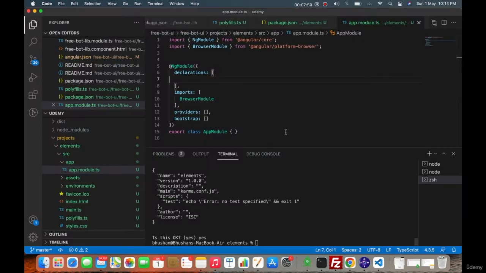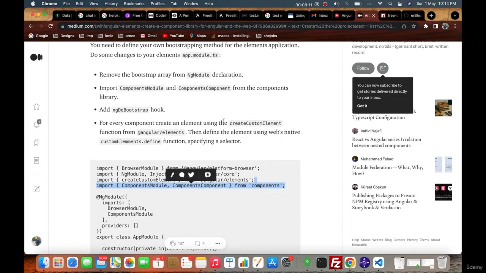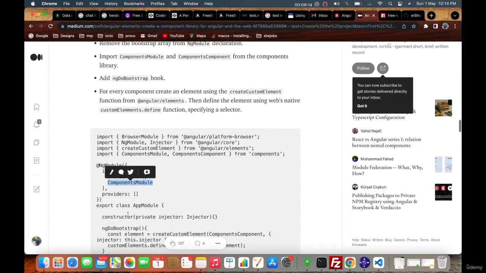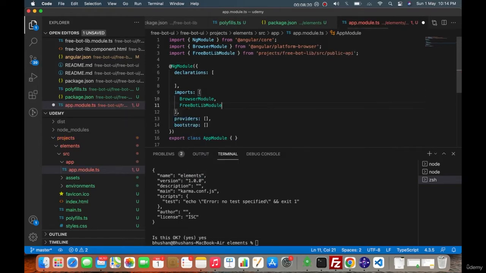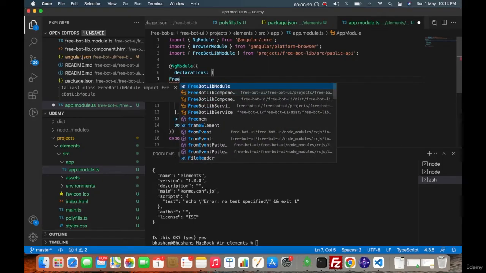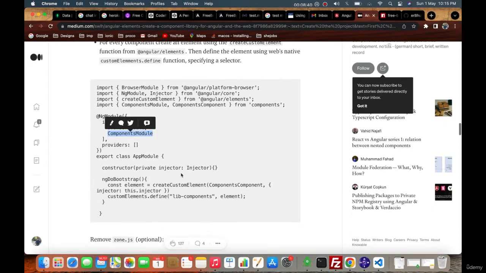Okay, it looks like it's asking to import the components module. I mean, here we will need a free module and maybe free bot component. Okay, so we are done with it.